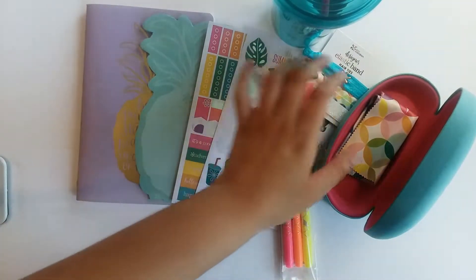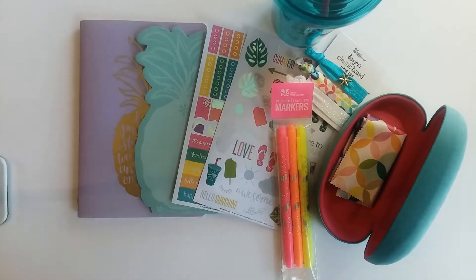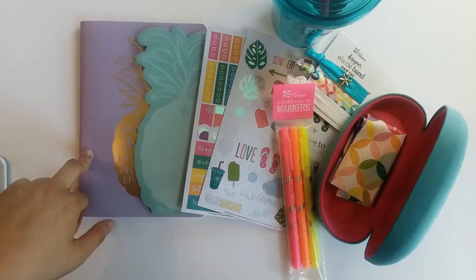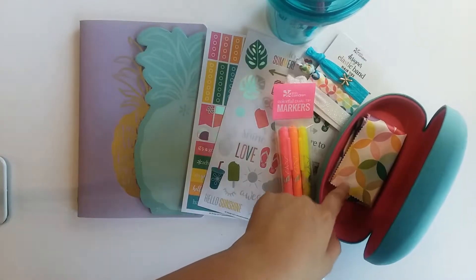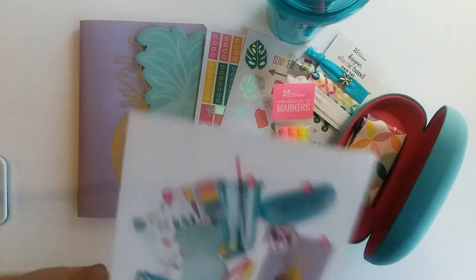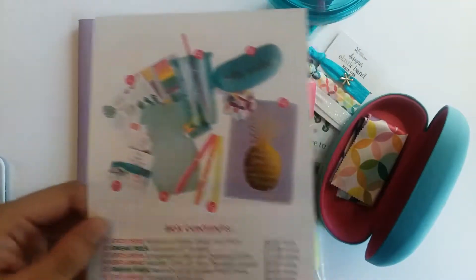There are about seven different things, and the box was, I believe, $35 — I'm forgetting the exact amount but I'm pretty sure. So on average that's about $5 per item. Most of these things are worth well more than that — the sticker sheets I probably wouldn't pay $5 for, but this notebook is definitely worth that much. The tumbler is probably worth a little more, and the eyeglasses holder is about that much. I'm happy — I think I got my money's worth. I liked this surprise.